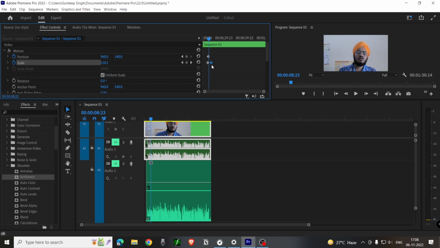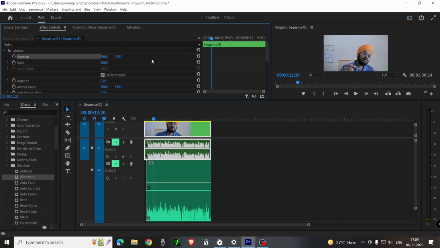But if the footage is very small and your keyframes move very fast, that's the zoom effect you are able to see. You can also delete a keyframe by just selecting the keyframe and pressing the delete button, and you can make your keyframes inactive by just clicking on that clock button.